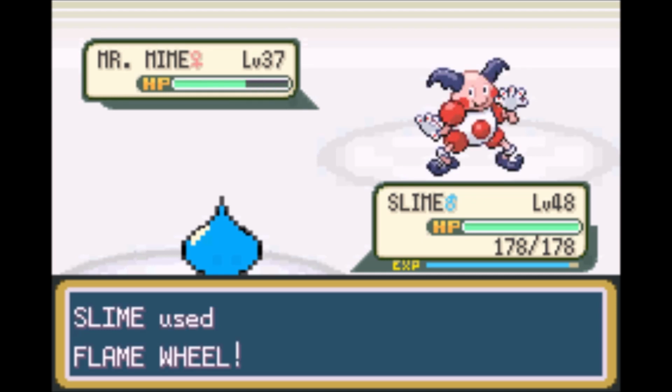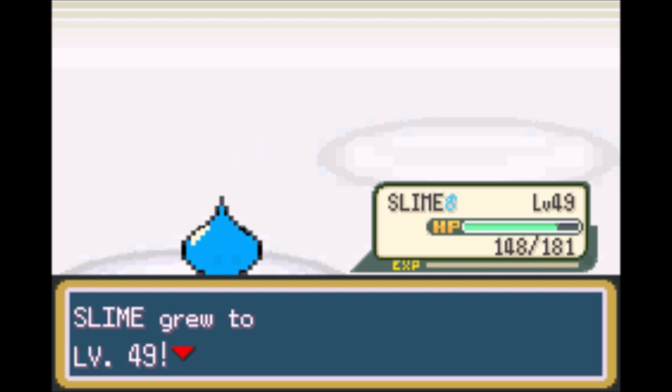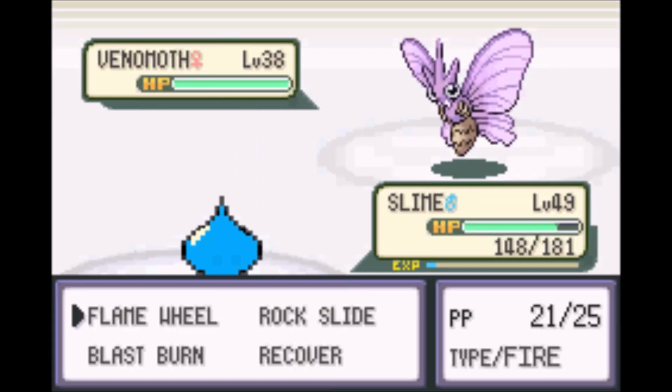She gives the TM for Calm Mind, which I allowed the slime to learn, since many blob-like Pokémon can learn it. I will definitely need it for the Elite Four.